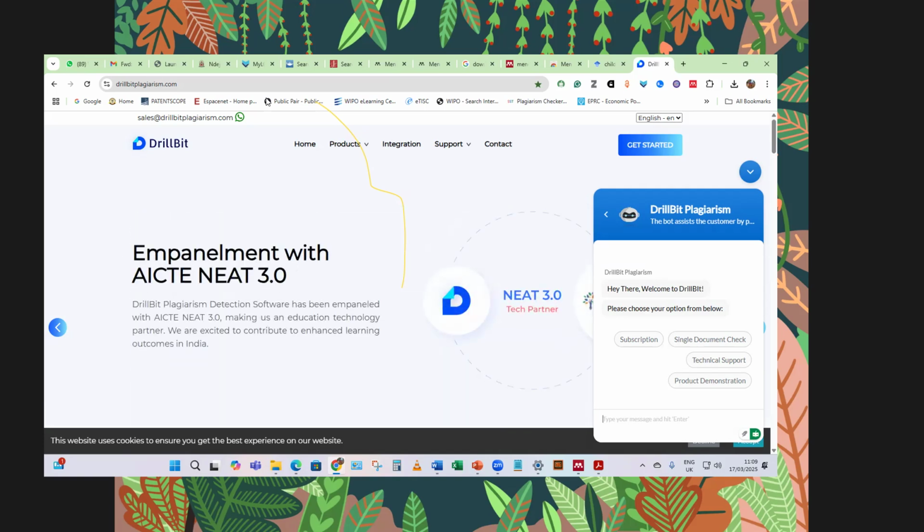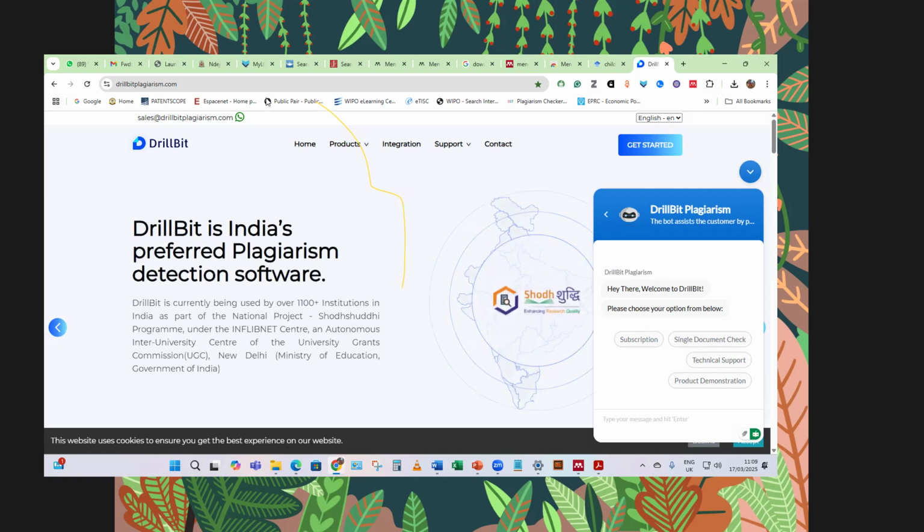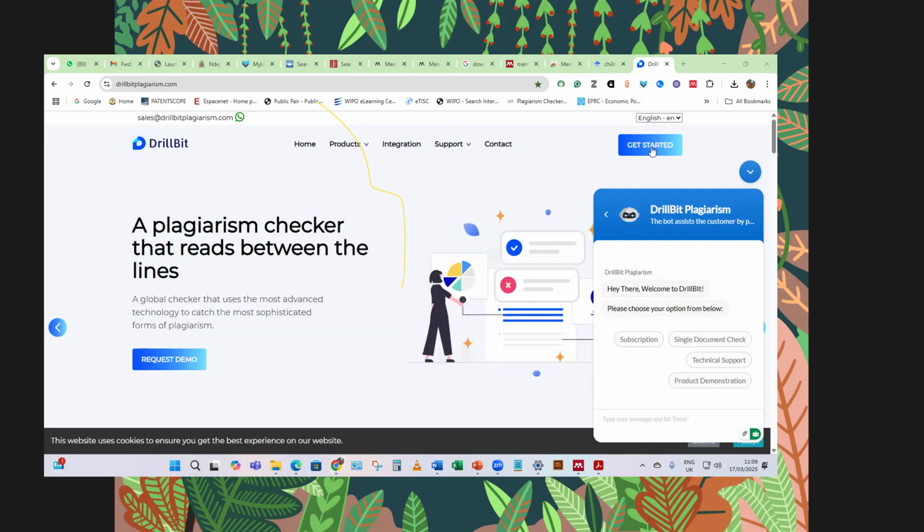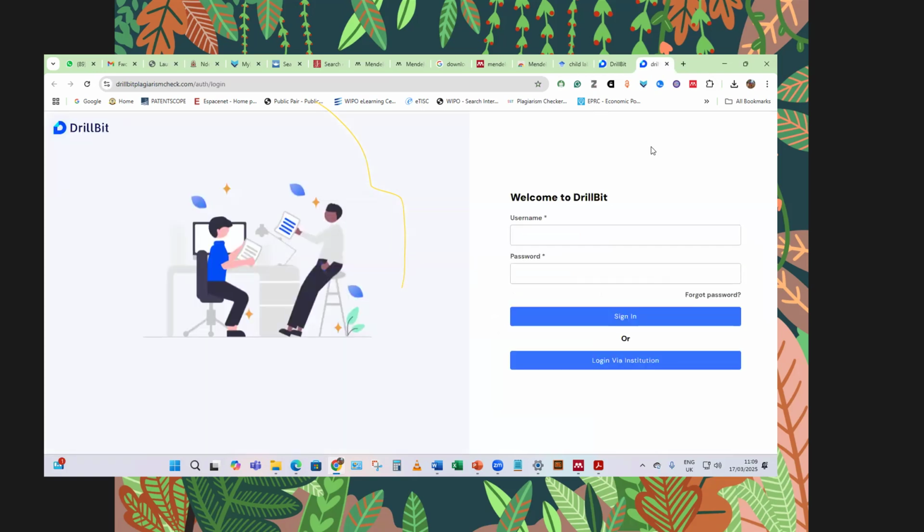So all lecturers are going to be instructors. When you are at this page of Drillbit, you click on Get Started. When you click on Get Started, you should be in a position to log in to your account. Our first login is as an instructor, so that we can first learn what the instructor does. The admin account may not be useful right now, because you are not going to register yourselves.